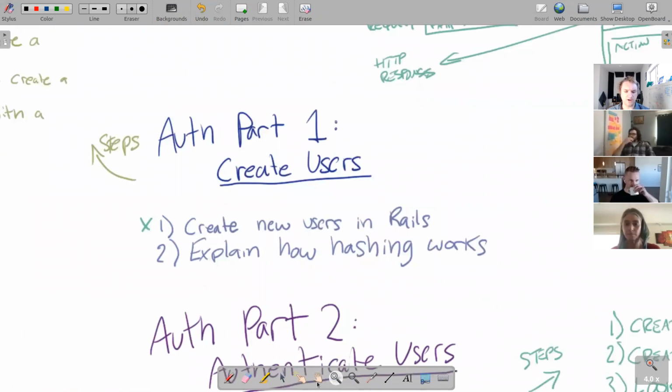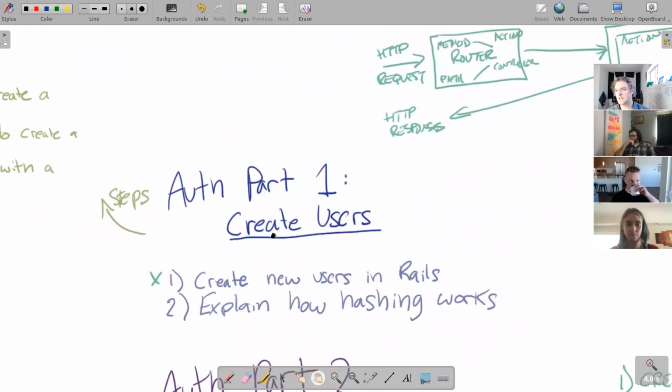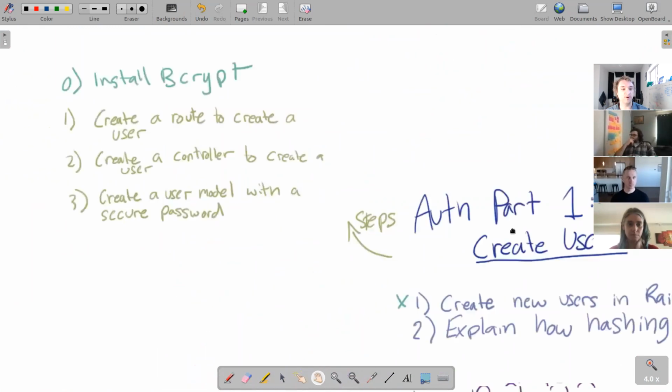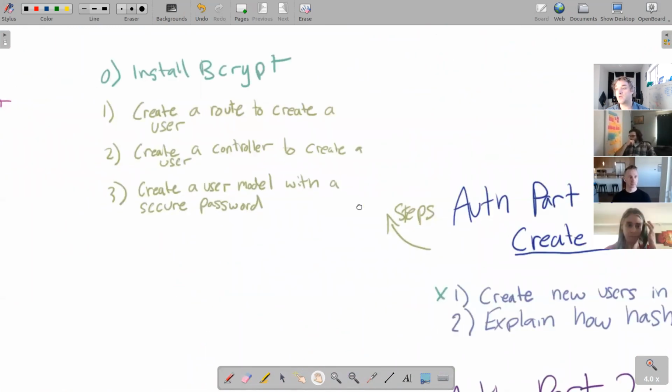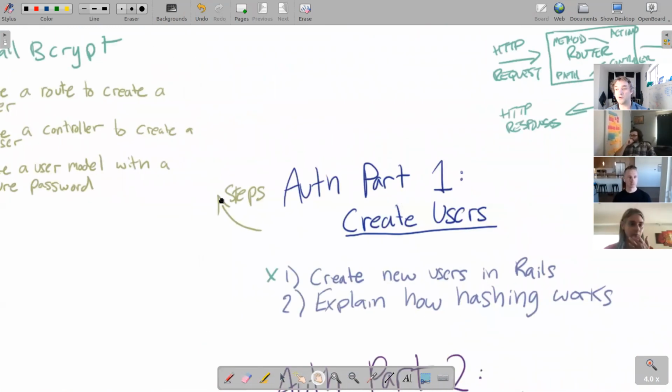We're going to do this first part in a couple pieces. First part, you're just going to watch me do this. It's a very straightforward process. There are steps. Then you guys are going to help me do it a second time. And then we're going to do it a third time, except you're going to do it. I do, we do, you do. And then we'll talk a little bit more about hashing. Sound like a plan? Sounds like a plan. Any questions before we get started?